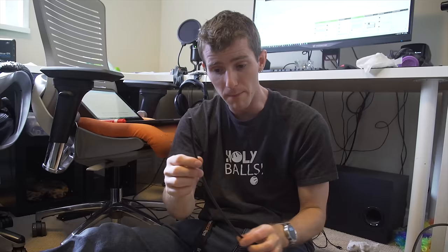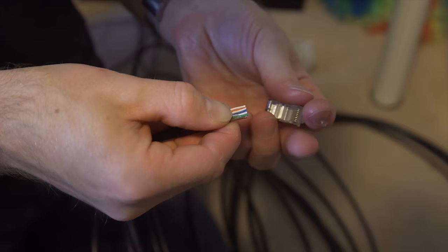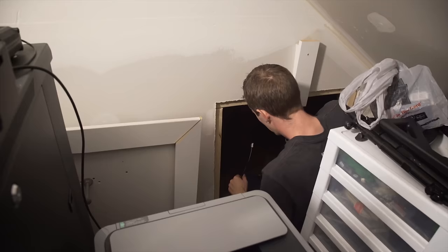I'm gonna be taking some of the leftover Cat5e cable from my How to Run Ethernet Outside Your House video, which you can check out right over here. And I'm gonna be running it from my server room across the peak. I'm actually gonna have to crawl through a crawl space in my attic over to the new room, so that, you know, whether it's games or whether it's Netflix, I don't have to worry about a wireless connection being a bottleneck. Wired only, baby.